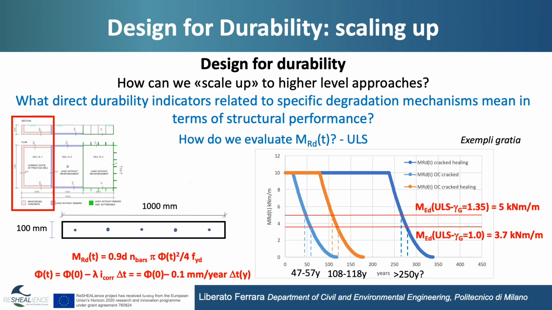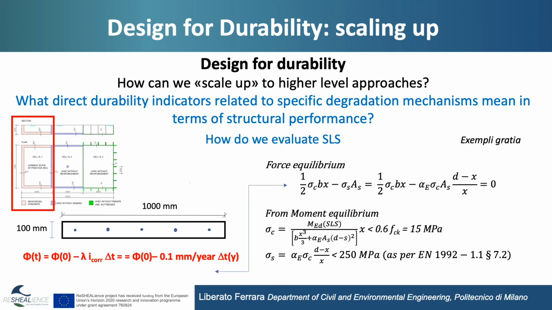Once again, these are examples of how applying the degradation models, embedding them into structural design, and taking reference values of the parameters from the literature, we can estimate the degradation. Then we have to evaluate the serviceability. We know the equations, force and moment equilibrium equations. We calculate the stresses in the concrete and in the steel.